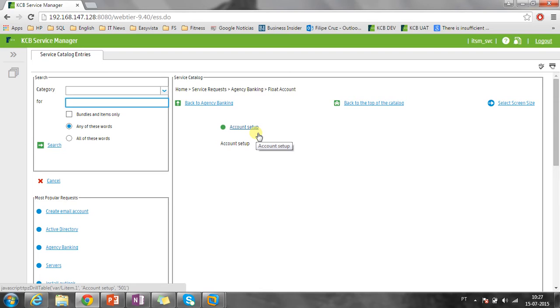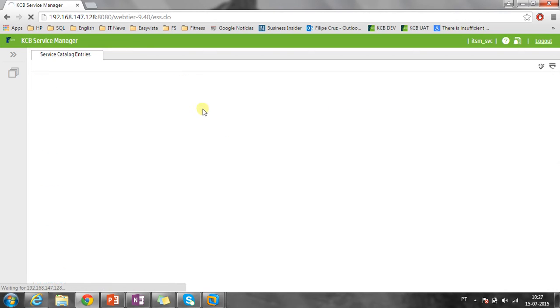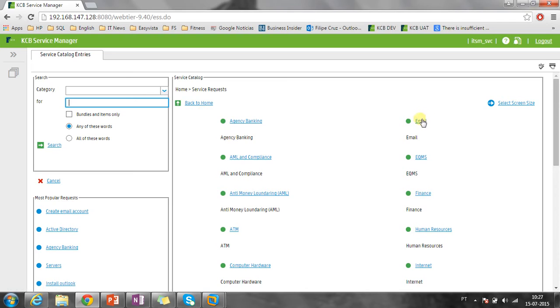Just let me tell you that all the requests have three levels of categorization. So in this case, we have agency banking, inside it float account, and then the account setup.